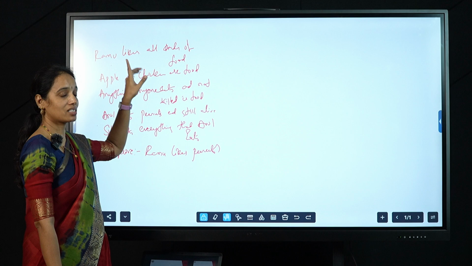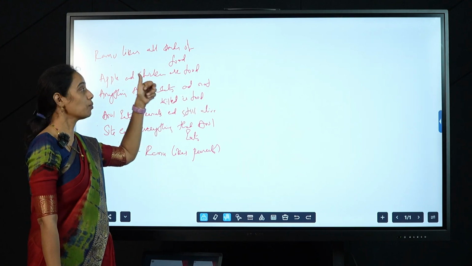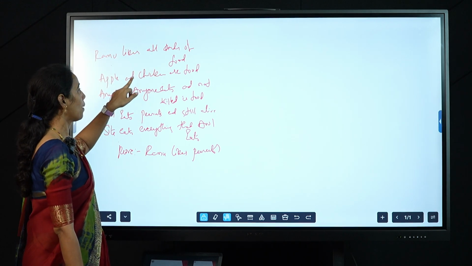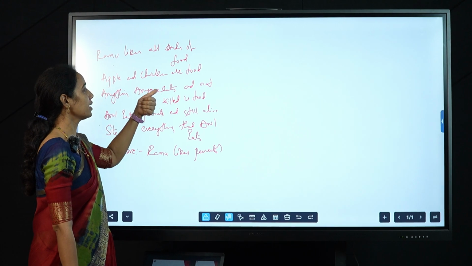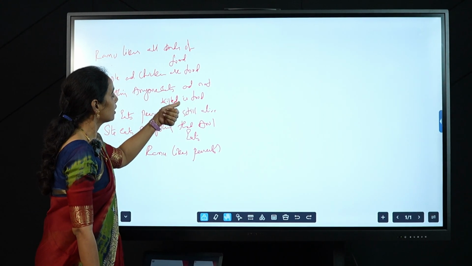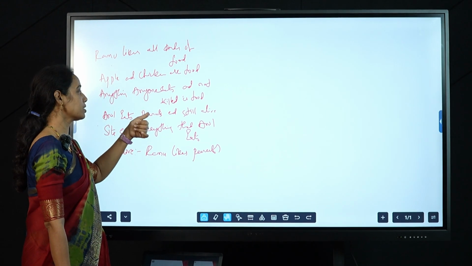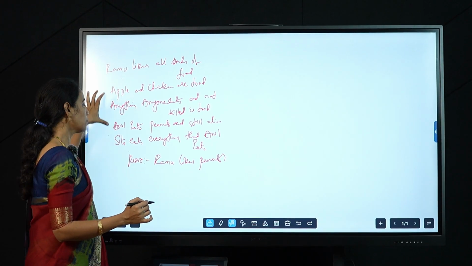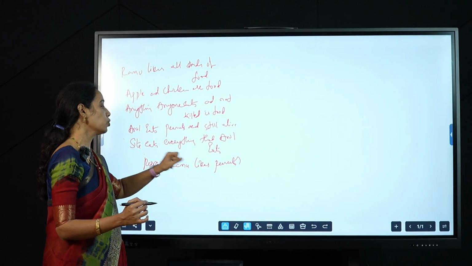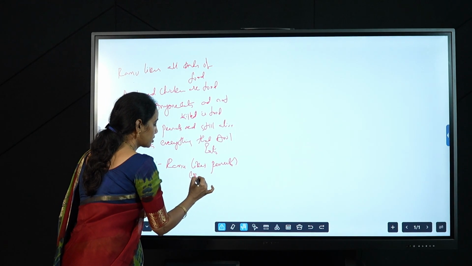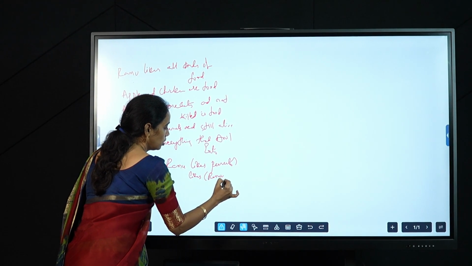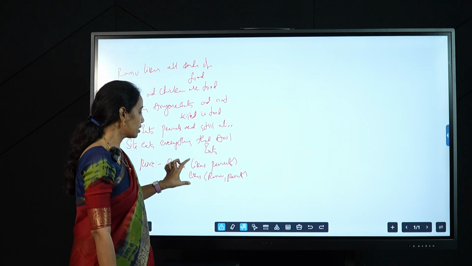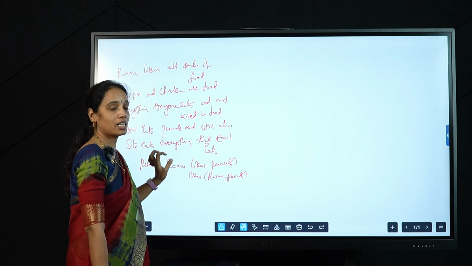First, these facts are going to be converted into symbolic form. The very first one is Ramu likes all kinds of food. Apple and chicken are food. Anything anyone eats and is not killed is food. Anil eats peanuts and is still alive. Sita eats everything that Anil eats. From these facts we are asked to prove that Ramu likes peanuts, that is, likes(Ramu, peanuts). We have to prove that this conclusion is valid from the set of given facts.